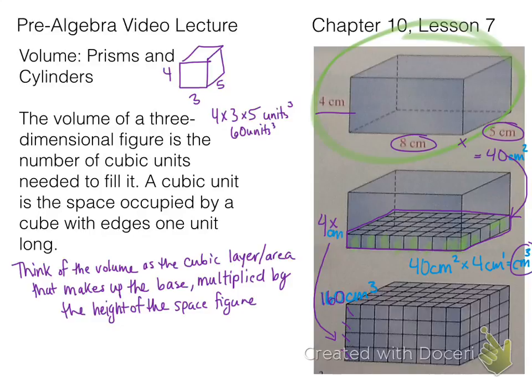I don't know if that's easy to see, so I'm going to go over it one more time. There we go, okay? And that's again why we have this whole cube thing and why volume is in cubes, because you basically do centimeters times centimeters times centimeters, or unit times unit times unit.